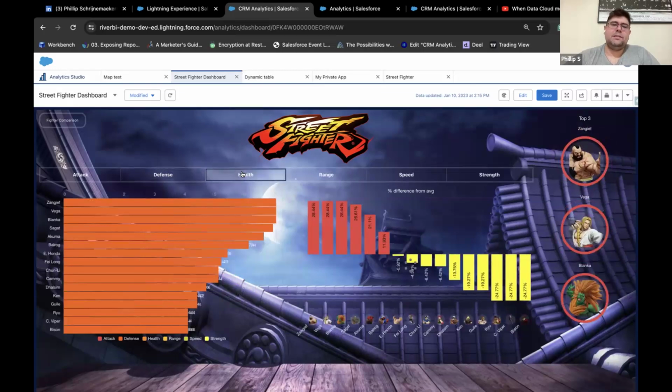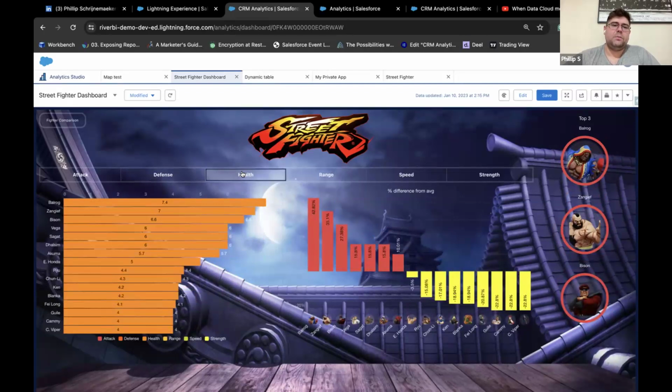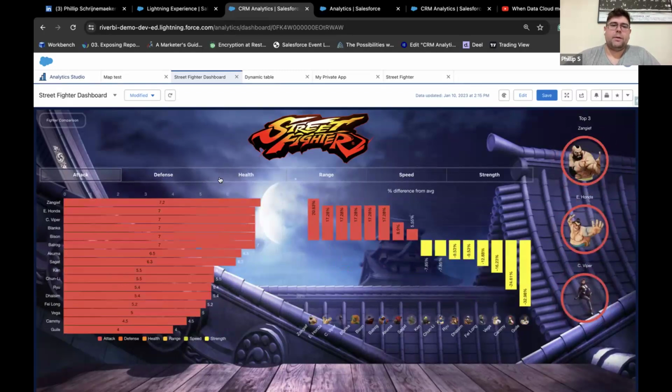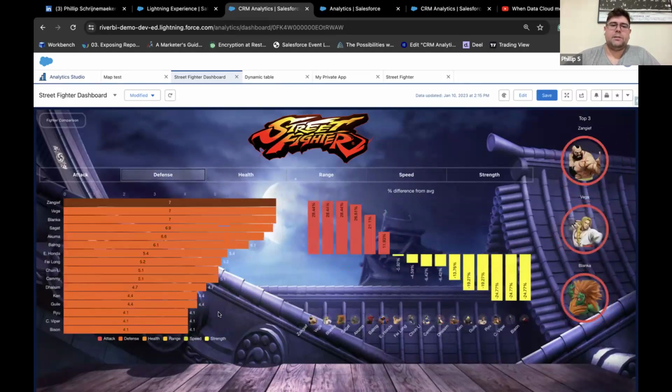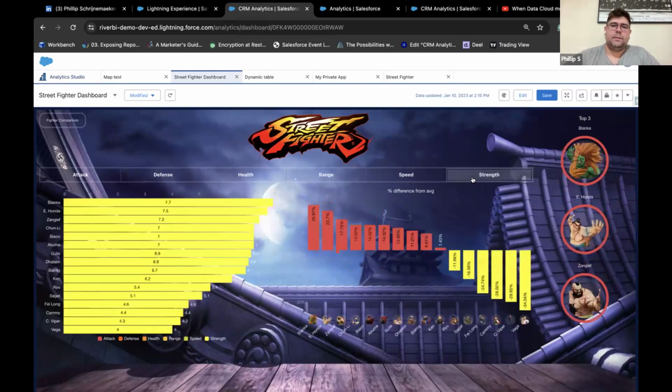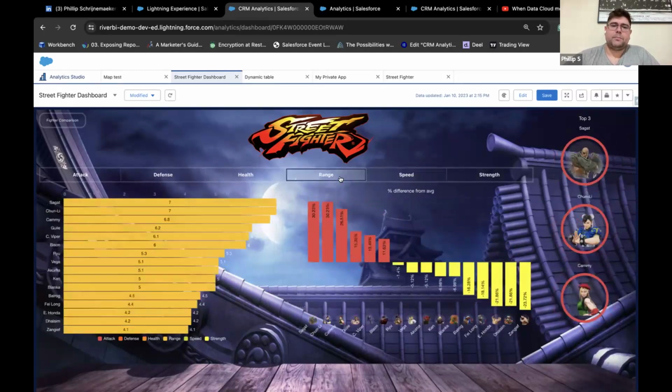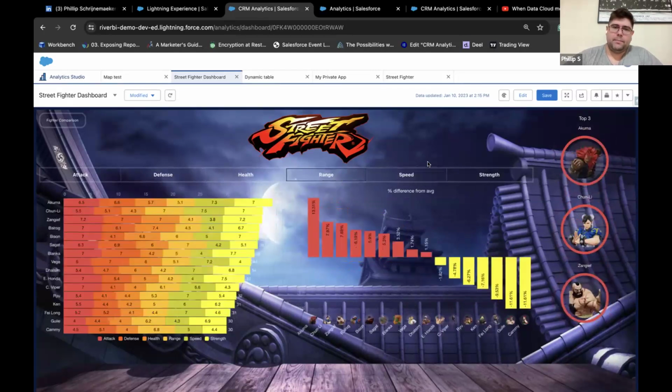Imagine that you are seeing your account revenues or your opportunity revenues by type or something like that, where you could see the sum of the total, but also drill down into the highest and the lowest per different attributes. This is very powerful and very dynamic, as you can see, very performant. And this is the power of CRM Analytics.